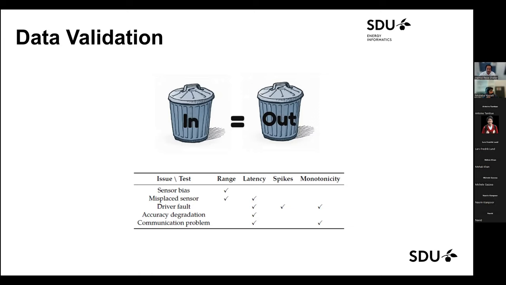For example, just to make it simple, say we are talking about humidity in a room. Humidity has to be between 0 and 100%. What if your reading is like 120%? Definitely it is wrong. It's invalid. This type of test is simple but quite valuable, and you need to do it before using any data-driven approach, or even a model-based approach for calibration. You need to be able to rely on your data.